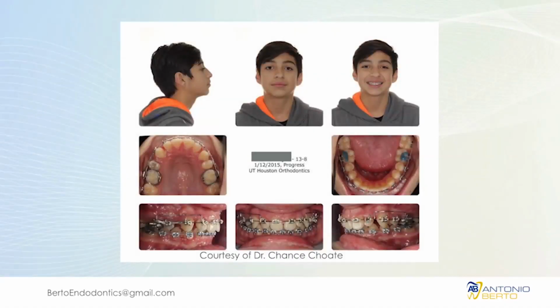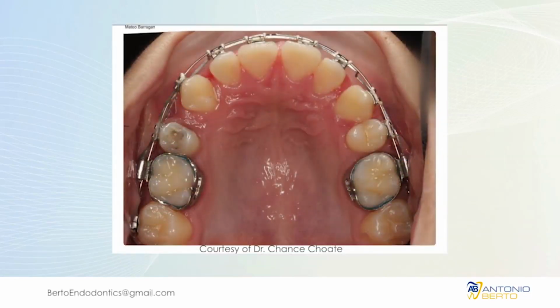So they were able to do a pulp regeneration technique, and here you can see how the crown is a little bit stained, and that's basically what we were talking about earlier, and they could have prevented that following what we said earlier. So let's summarize what we have talked about.